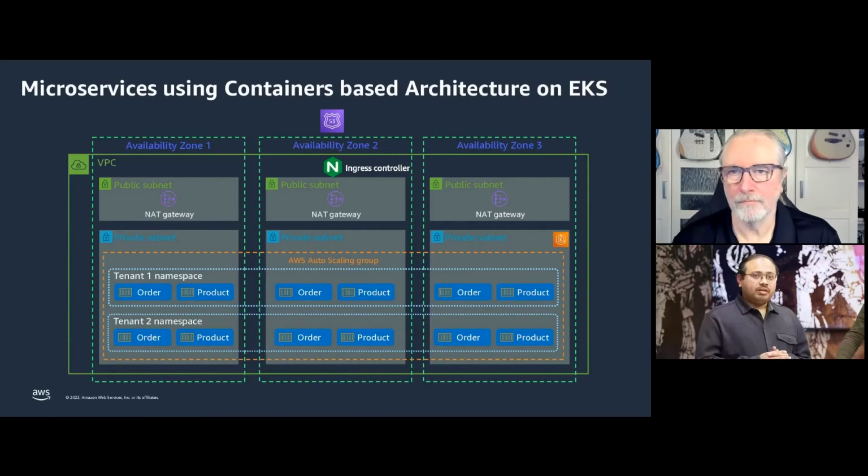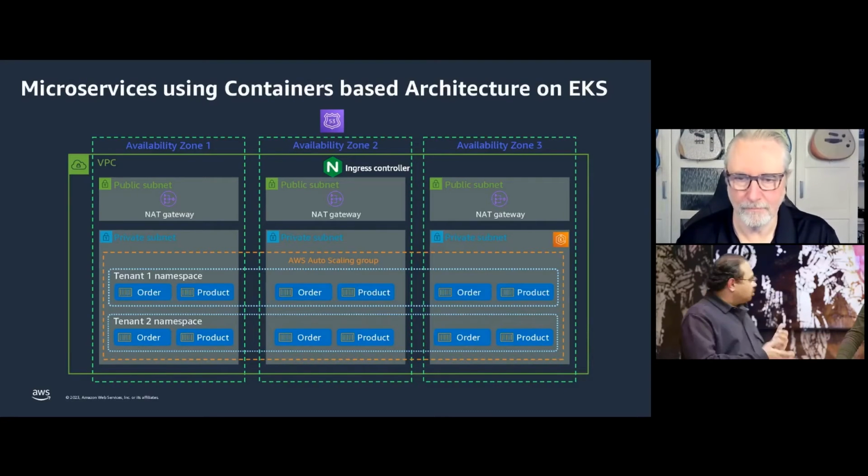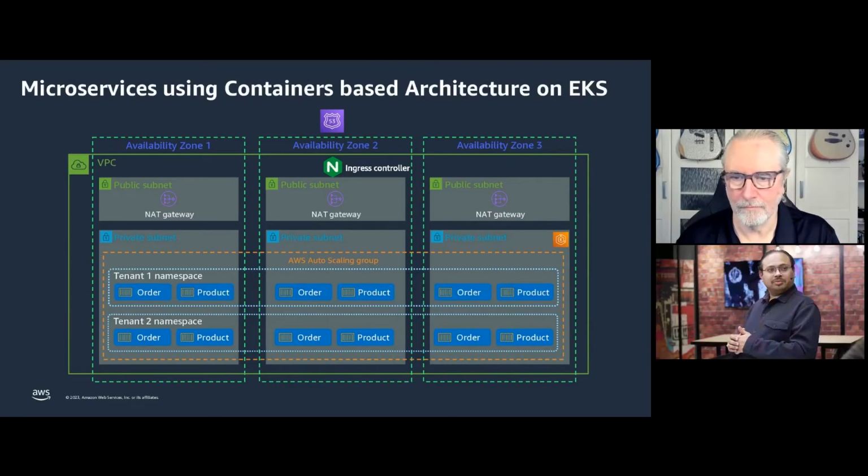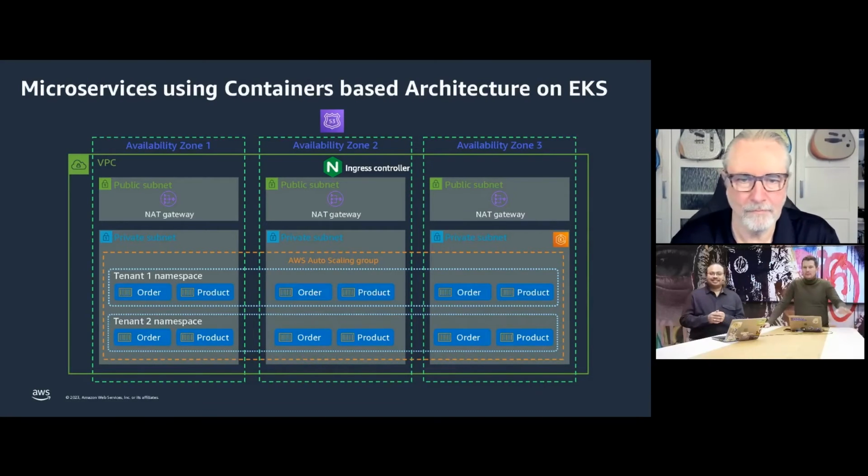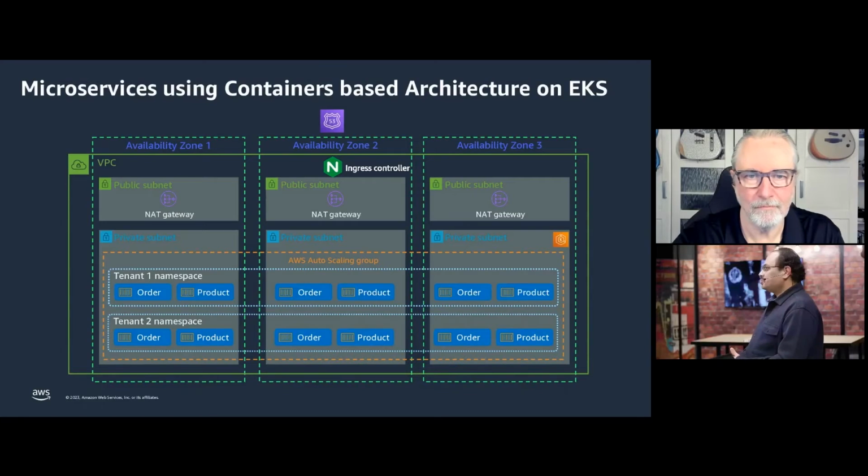So we see these patterns that customers are using to build SaaS applications using container-based architectures. Do you also see a lot of SaaS applications on Kubernetes? Yeah, containers, definitely. And in this image, you made a kind of horizontal slice. So a single tenant is replicated over multiple availability zones or a service, which is just a model.